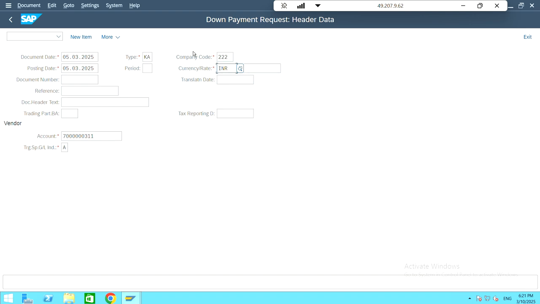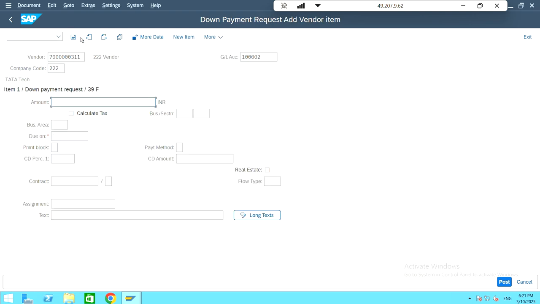Then if you see at the top of the screen, we have New Item. My mouse is going to the left top of the screen. Here we have New Item. Click on New Item. Here we need to give the amount, the amount we are requesting.